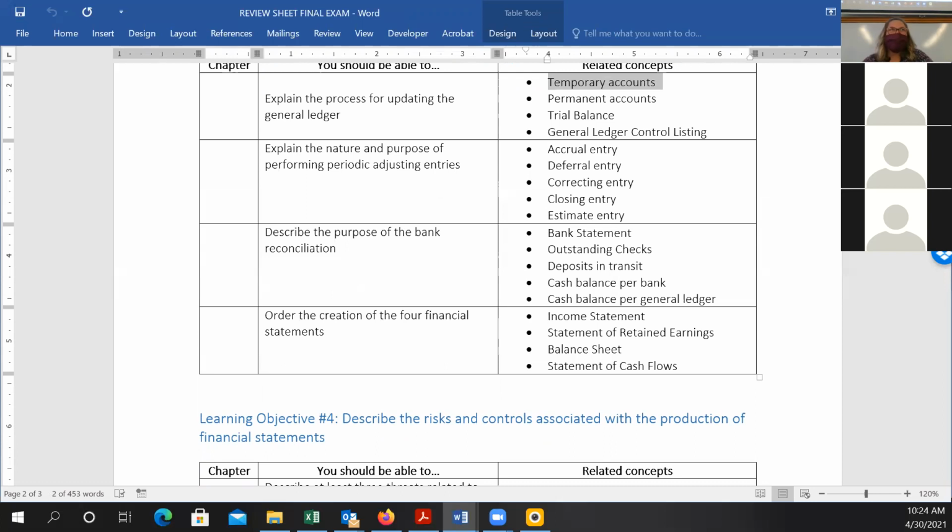Yep, it's basically a subtotal of the balance of each of the accounts in our general ledger. We prepare it actually a couple of times during the accounting process. We prepare it in the manual aid once we've transferred all of the transactions from the subsidiary journals to the general ledger and the general journal to the general ledger.